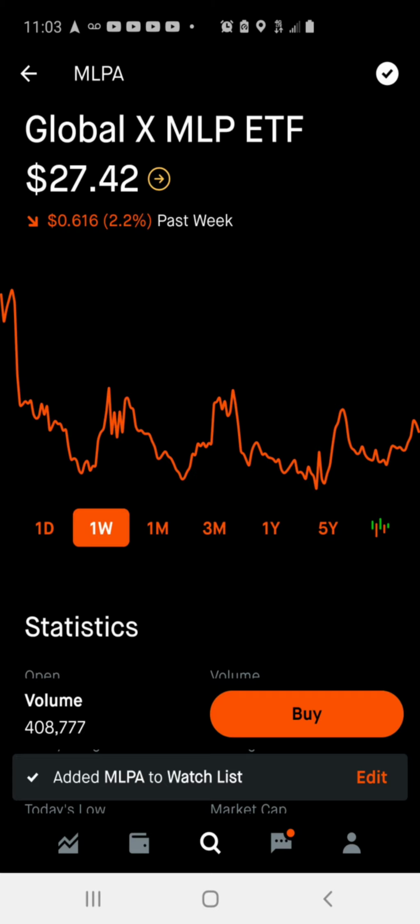And this is going to track U.S. listed midstream MLPs and it's structured as a C corporation. So I see this thing bouncing back, I would say at least 20%. But I think it can recover the whole 40 plus percent, just because the pandemic's going to be over soon. So of course they're beaten down, paying that high of a dividend and not pulling in the revenues that this sector should pull in. So it's super undervalued, super oversold right now. So definitely something I'm going to swing trade and take a risk and see what happens with it.